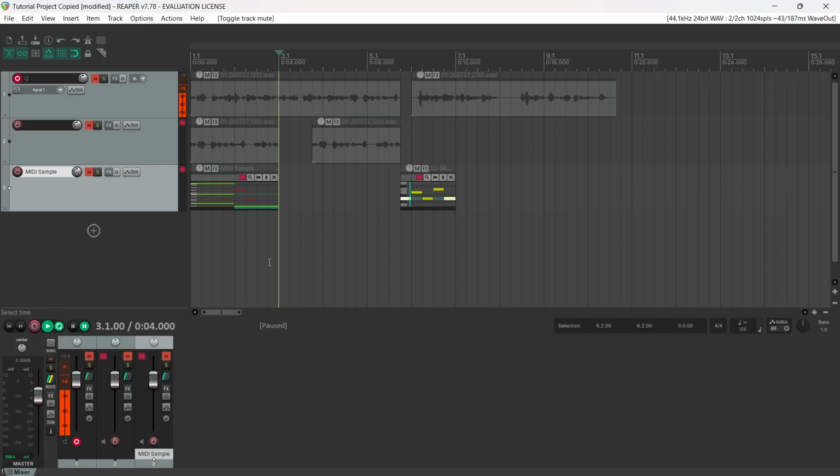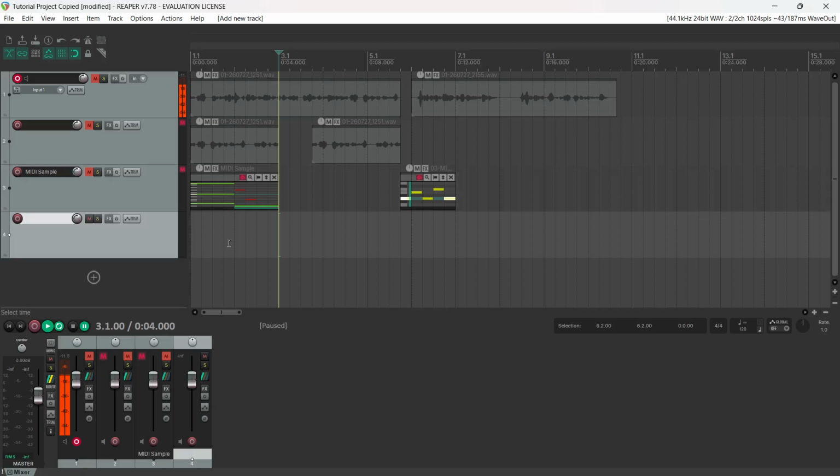Then to actually start recording, simply click on the plus button here to add a new track, and whenever that happens, you can just position yourself where you want to start. I'm going to start recording, for example, over here. And then all you have to do is click on this button to actually enable it, and I'm going to turn off monitoring like this so I don't hear myself.